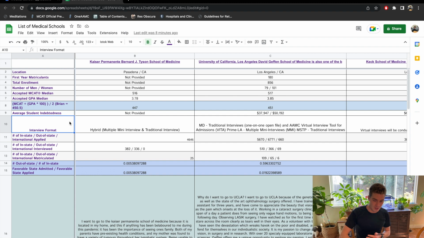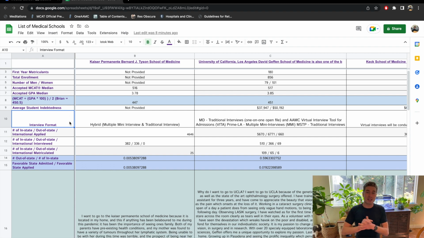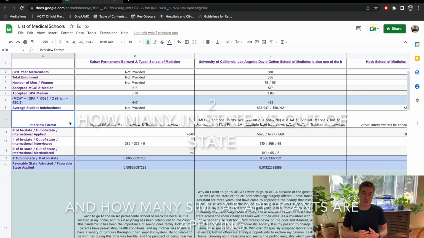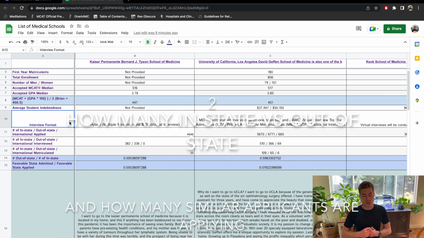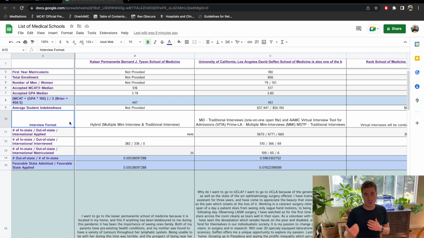So moving down the list here, the next thing that we're going to talk about is calculating in-state versus out-of-state students that actually end up getting in. So I would suggest you apply to every single school within your state, even if you're a Californian student, all right? That's going to really increase your chances because a lot of states are going to show really preferential treatment for those applying within their own state, okay?